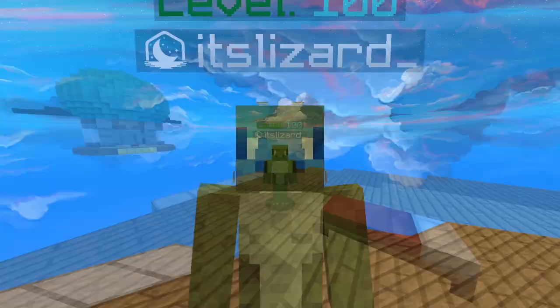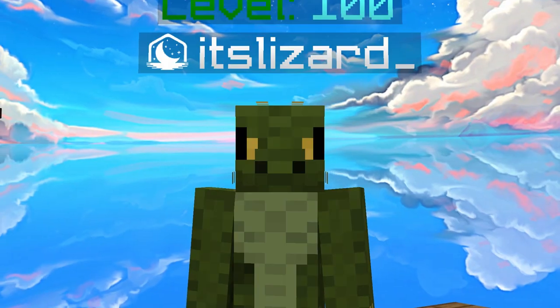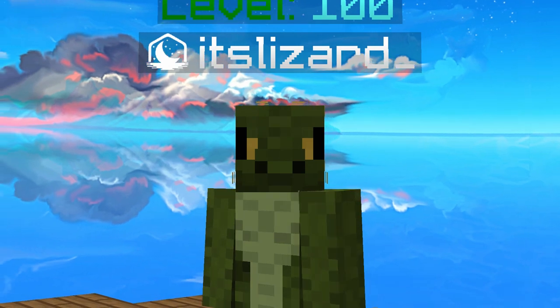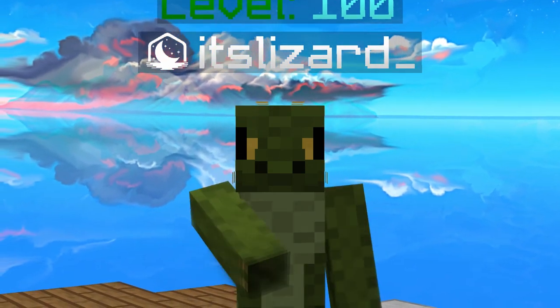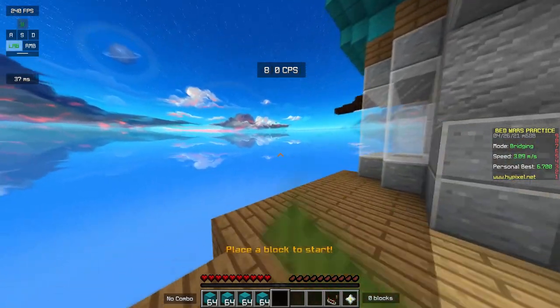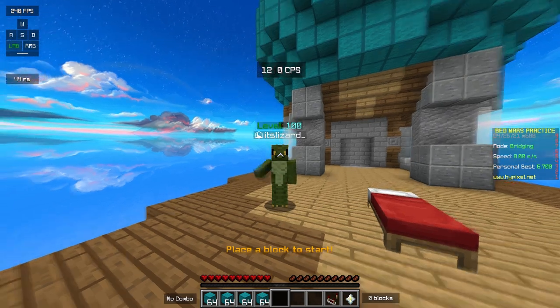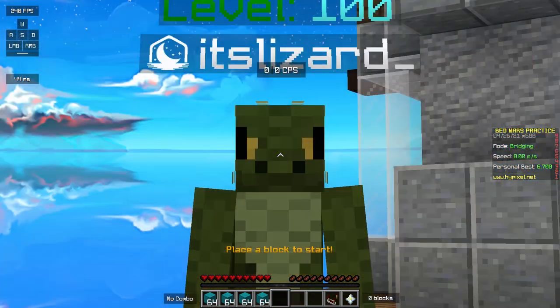Hopefully this has helped you learn how to butterfly click, and hopefully you're able to use this for stuff like bridging and PvP in the near future. More and more in my daily Minecraft sessions am I actually using butterfly clicking compared to just normal clicking. Normally when I go for PvP, I'm just kind of normal clicking, but now I'm actually starting to switch to butterfly clicking, because as you get more and more accurate with butterfly clicking, the more overpowered it gets.